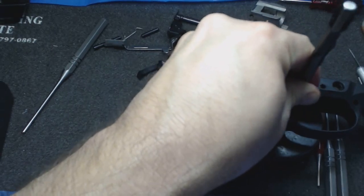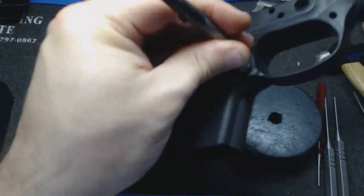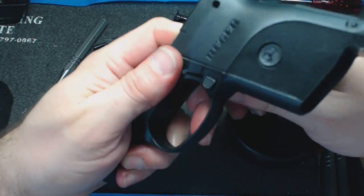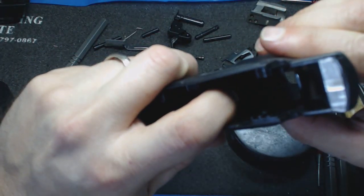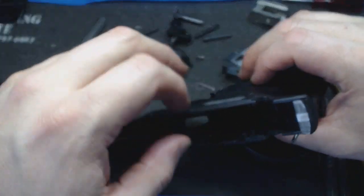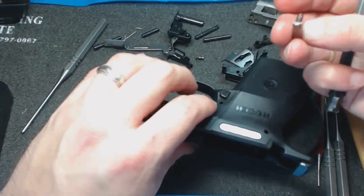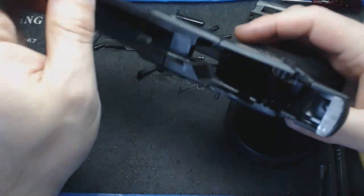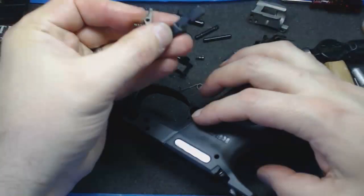So I drove that partially out. I'm going to now hang on to it with my finger. And yeah, that's a lot of spring tension. It's going to require a good bit of luck to get that lined back up. So, but we will be able to see how it works.